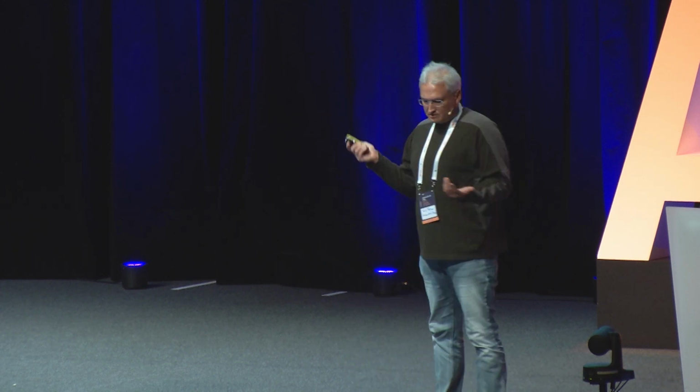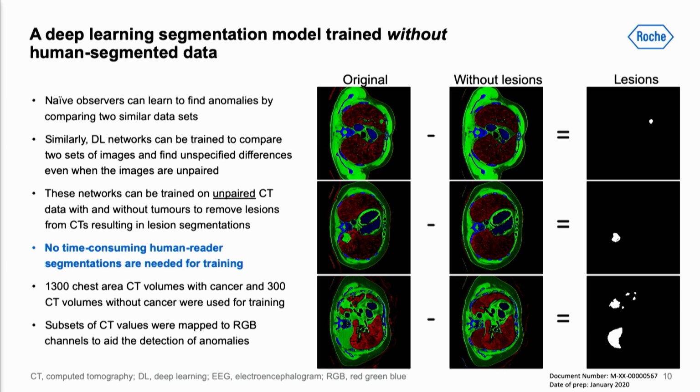And I don't have time to explain the algorithm, but basically the way it works is that it takes the original CTs shown here, and you can see some tumors in it. And then what the algorithm does, it actually removes them. It creates analogs of the same CT. It creates a pair, how this CT would look without tumors if it was from a healthy person. And that's the second column. And then, of course, to segment the tumors, all you have to do is take the difference, and with some very simple morphological cleaning up, you get the tumors here. So far, so good. It looks quite promising.